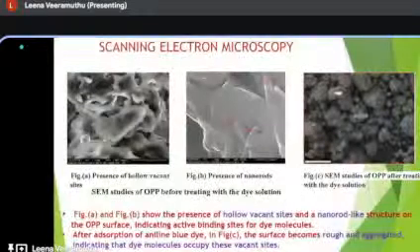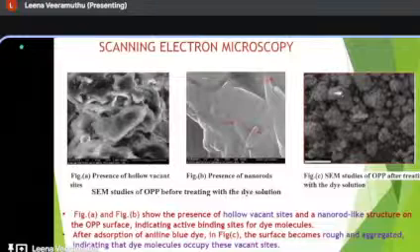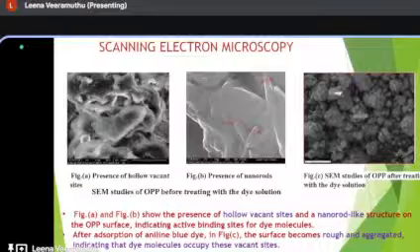To study the surface morphology of the OPP surface, some studies were carried out. We can see that the surface of OPP appears to be smooth and porous with hollow vacant sites and nano-like structures, which can act as binding sites for dye molecules. But after adsorption, the surface becomes rough, dense, and aggregated, with the dye attached strongly to the surface. This indicates the presence of pectin from OPP and aniline blue dye. In the figure, the blue color represents pectin and the red color represents the aniline blue on the OPP surface.